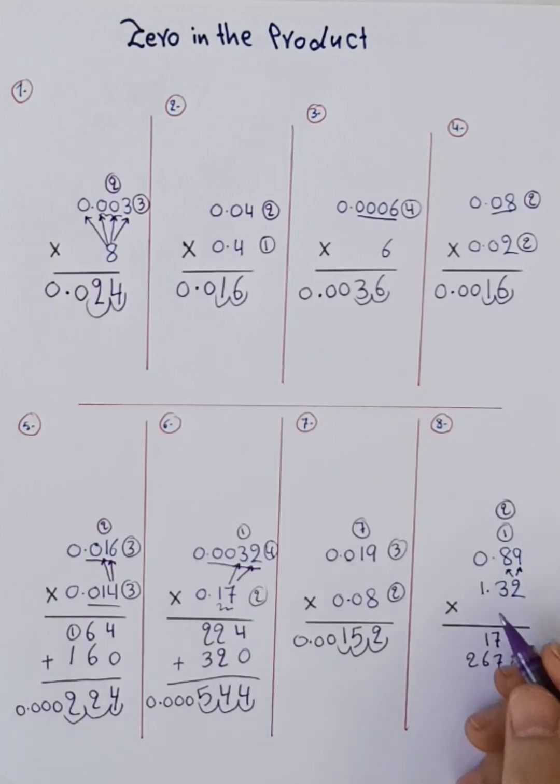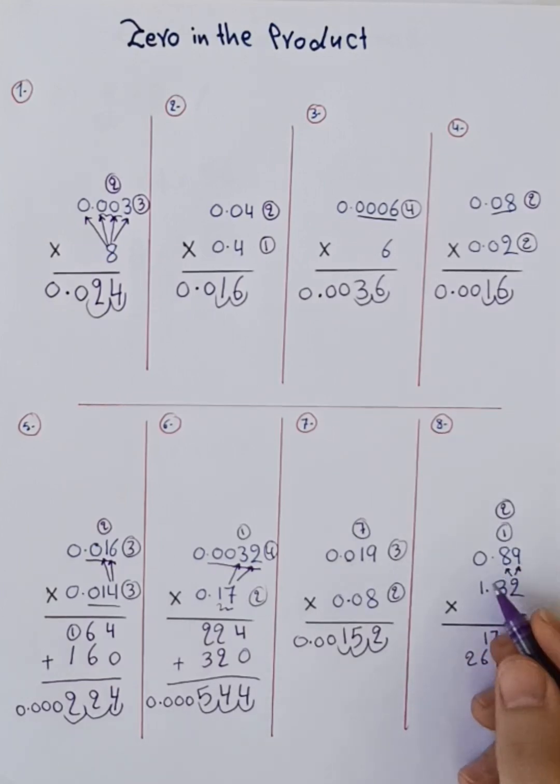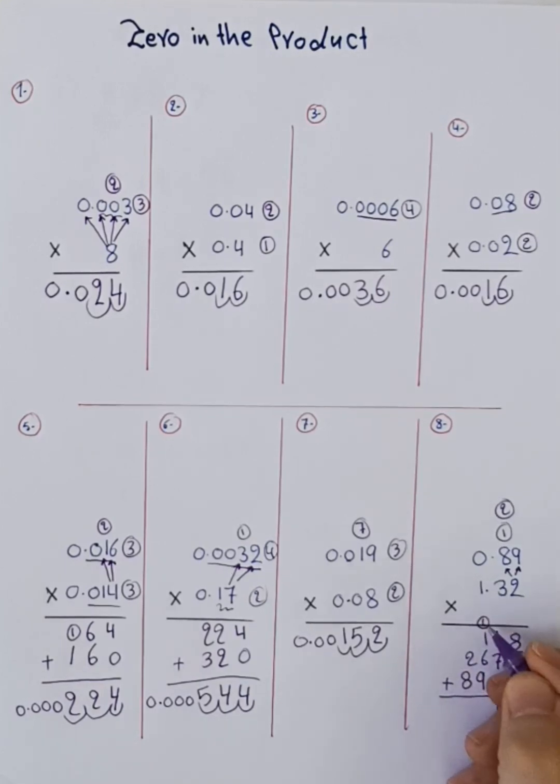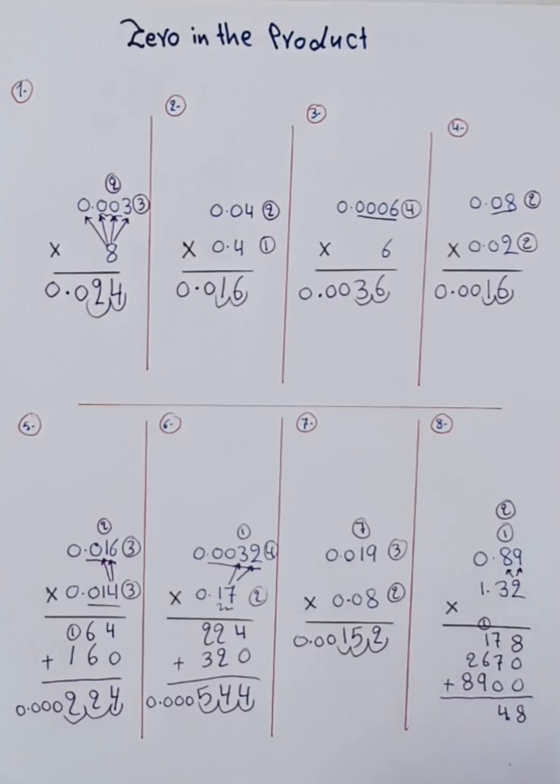And then it's turn to multiply this 1 by 9 and 8, but before you multiply this 1, you have to write 2 zeros. 1 times 9 is 9. 1 times 8 is 8. And then we have to add the products. 8 plus 0 is 8. 7 plus 7 is 14. 14 plus 0 is 14. You have to regroup. 1 plus 1 is 2. 2 plus 6 is 8. 8 plus 9 equal to 17. We have to regroup. 1 plus 2 is 3. 3 plus 8 is 11.